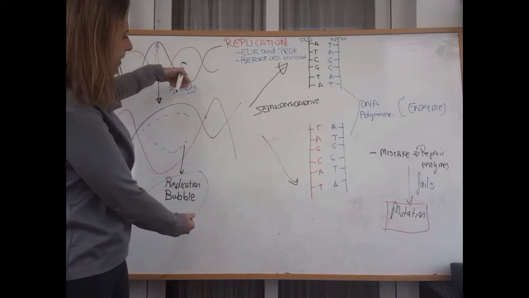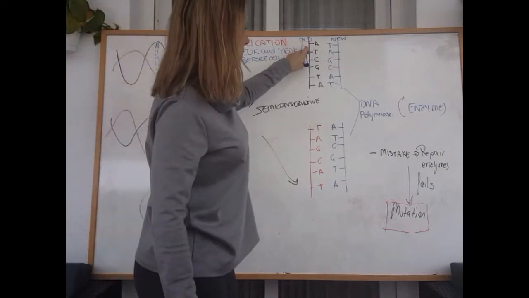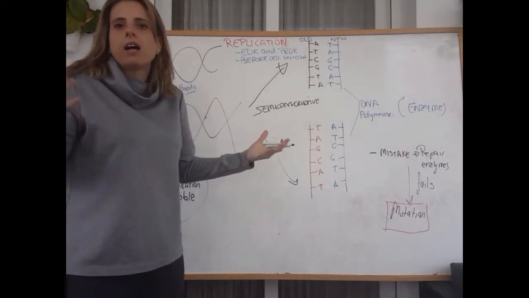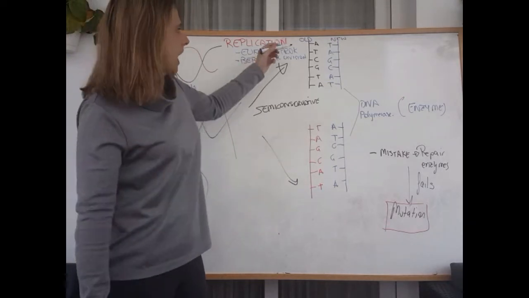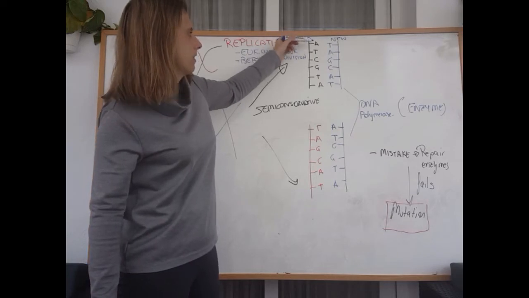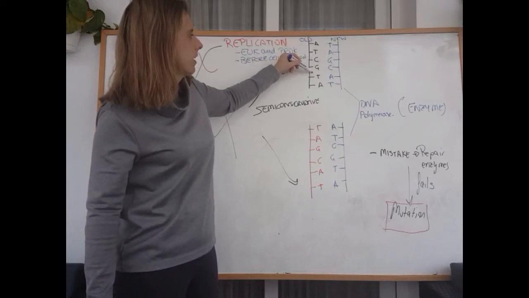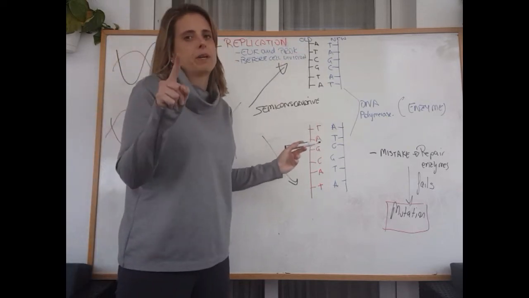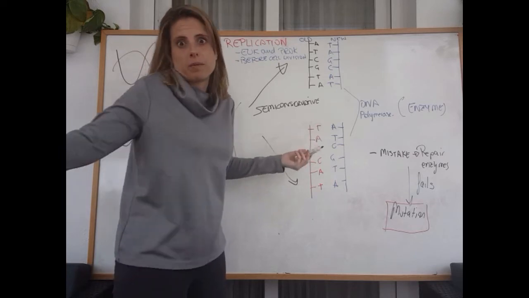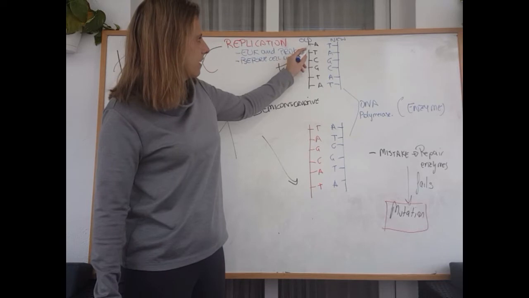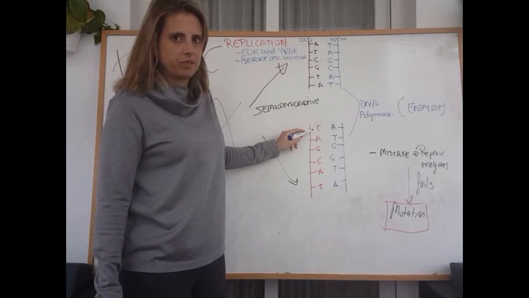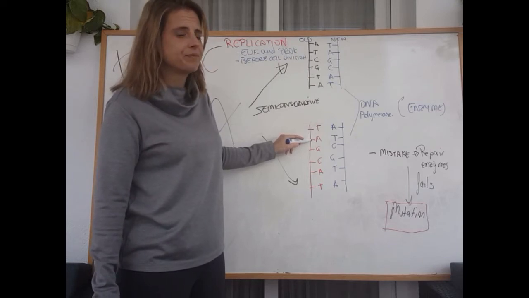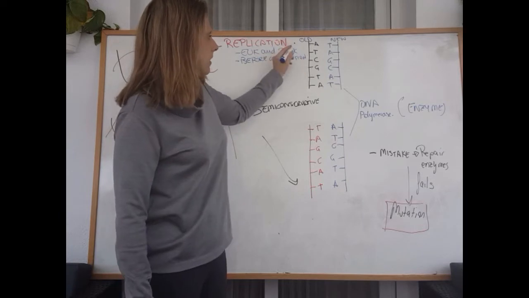Okay? And how is this replication going to happen? When you separate these two strands, I have put them like this. This is the black one and this is the red one. You have a sequence of nucleotides, right? I have put this one, for example, adenine, thymine, cytosine, guanine, thymine, whatever. And the other strand, remember, due to complementary bases, has to have the complementary bases. So if you have an adenine here, you have to have a thymine here, right? If you have thymine here, you have to have an adenine here. Understood? So you have these two strands that are the old ones.